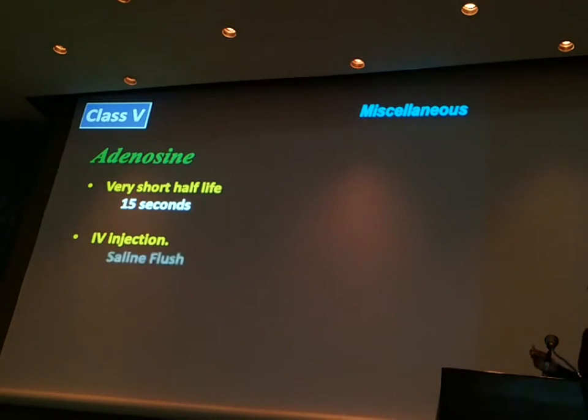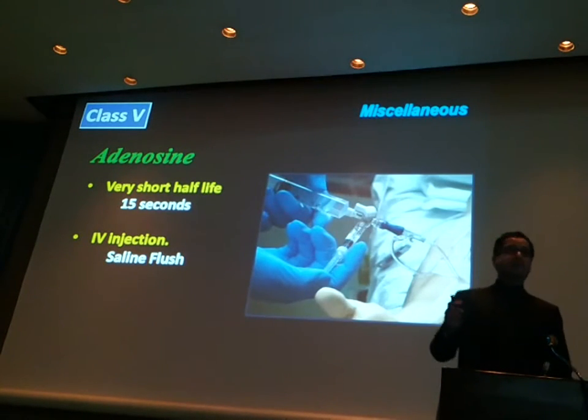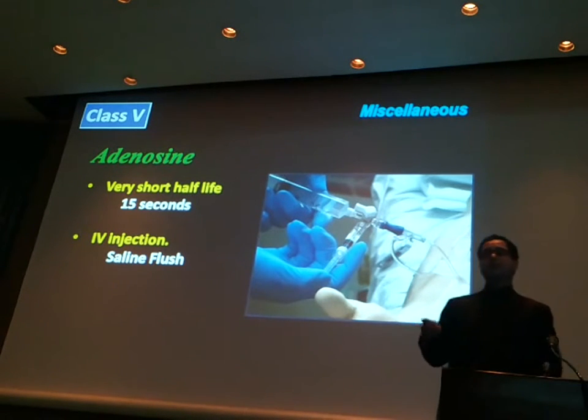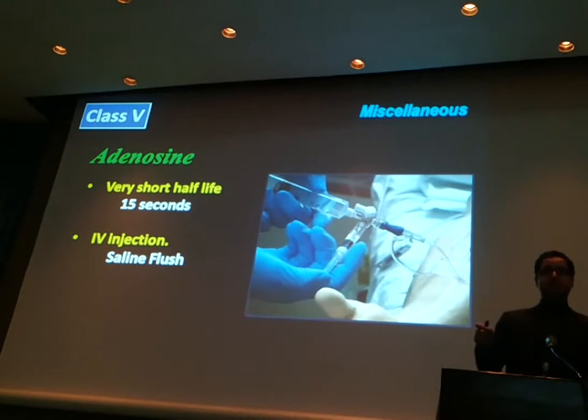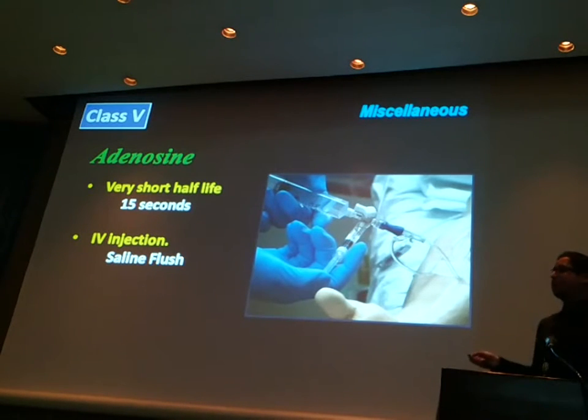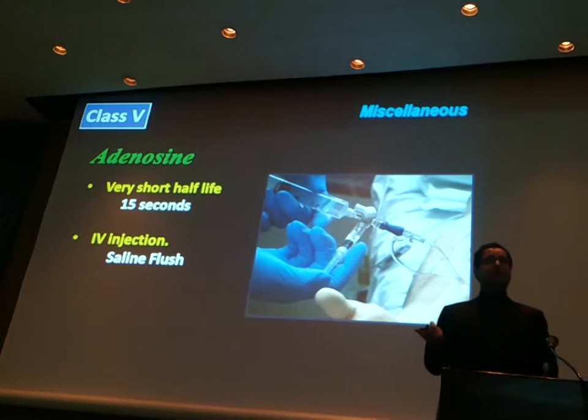Now, there is one interesting thing about the injection of adenosine in practice, and if you go to the ER, you will see this practice. You see, this is the cannula, and you can see it has this double orifice or triple orifice. This is exactly needed for the administration of adenosine, because as you can see here, we prepare the IV injection of adenosine, the syringe, and at the same time we prepare a normal saline flush, okay, and we put it in the other orifice. Now, once you inject this adenosine, fast injection usually, you start flushing with the normal saline. Do you know why, or can you guess why?